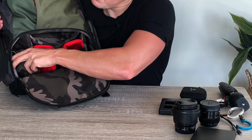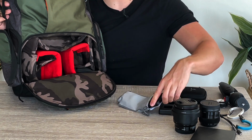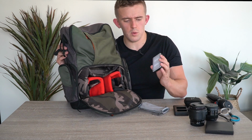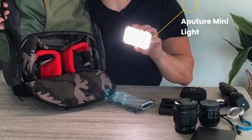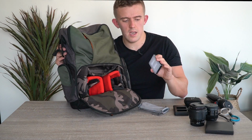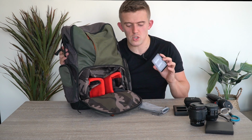I also have, to the side here, this is extremely versatile. This is a little light. I've used this for years. This is probably one of the first bits of camera equipment that I thought was amazing. This is a little aperture light, and as you can see, really powerful for what it is. This is really good for vlogging, and it's also really good as a versatile light when traveling too.